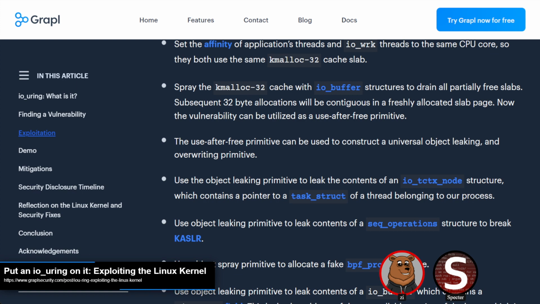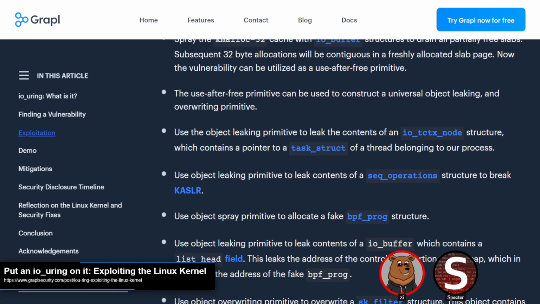That contains the effective user ID and group ID of the thread, so that would be a target for overwriting. You target that data, say that you're root or owned by zero, and escalate privileges that way. Also the seq_operations, which is an operation structure, so plenty of function pointers, and that would be useful for actually breaking ASLR in the kernel.